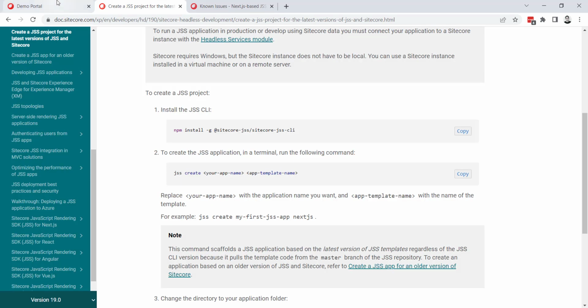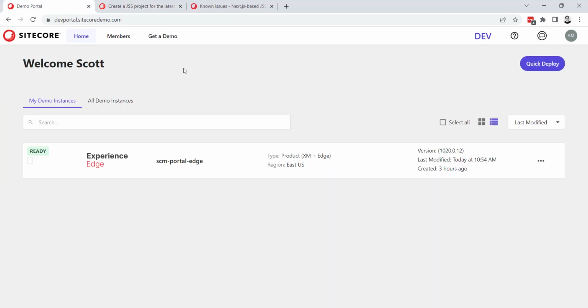All right, so we're going to run through some instructions on setting up a JSS app. The goal for today is to run through with the JSS CLI, create an app, and get that app deployed into a running instance of Sitecore that we have here in the portal. The main difference that we're going to focus on is if you were to deploy a JSS app to an instance of Sitecore, you would deploy the items.